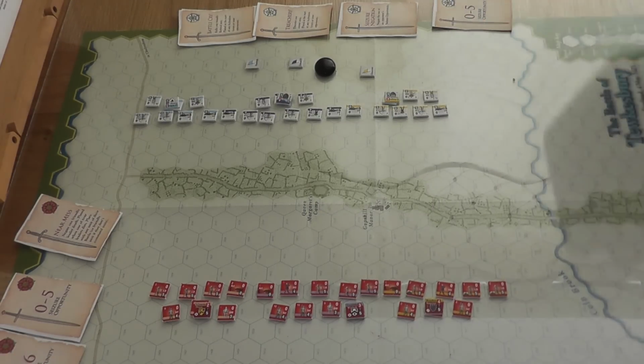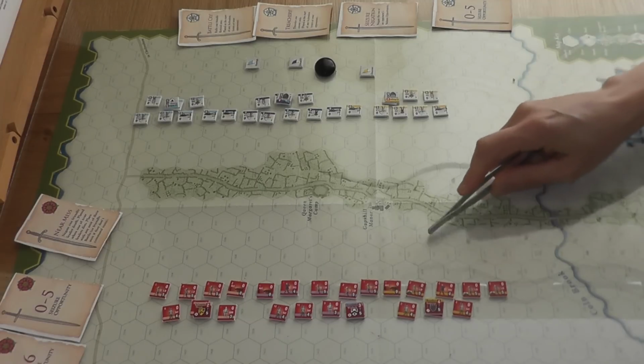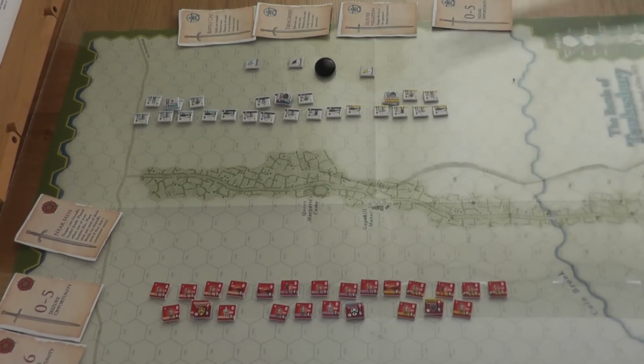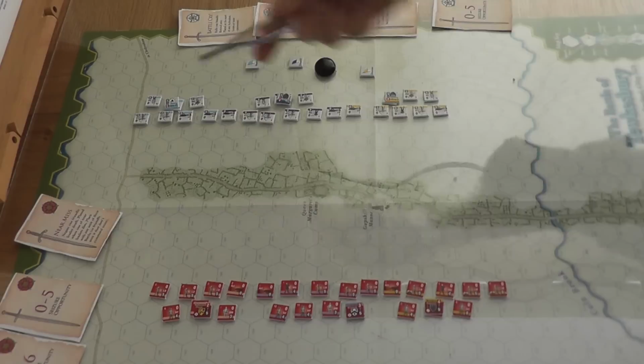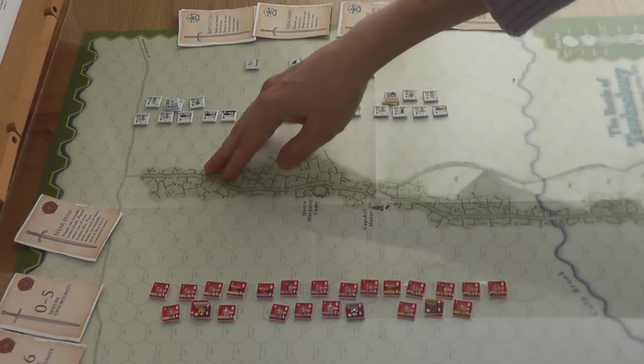So let's just check what the range of artillery is. The maximum range is 10. So let's count: 1, 2, 3, 4, 5, 6, 7, 8, 9, 10. So basically all of these are out of reach at the moment, and they would also be out of reach of any of the longbowmen. So what we're going to be doing is we're going to start with the activation, and we're going to activate Hastings.